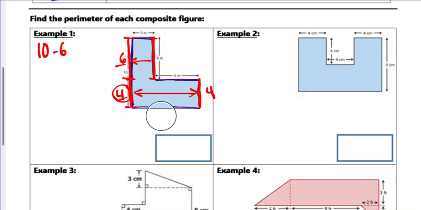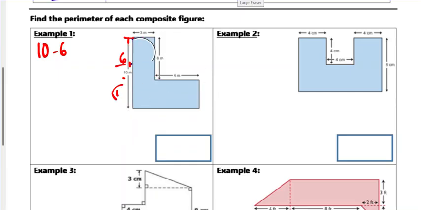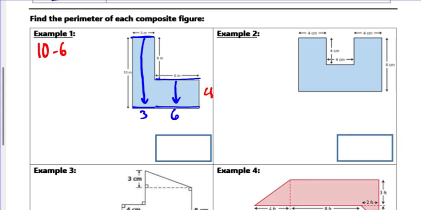I'm going to do the exact same thing for this one at the bottom. So I see this part's 3. This part is 6. This lines up directly with this part, so that part's also 3. This part lines up directly with this part. That part's also 6. So altogether, that side has to be 9, because 3 plus 6 equals 9. So if you're missing a side in a rectangular shape like this, really you just always look across, and that's going to help you find this missing part.